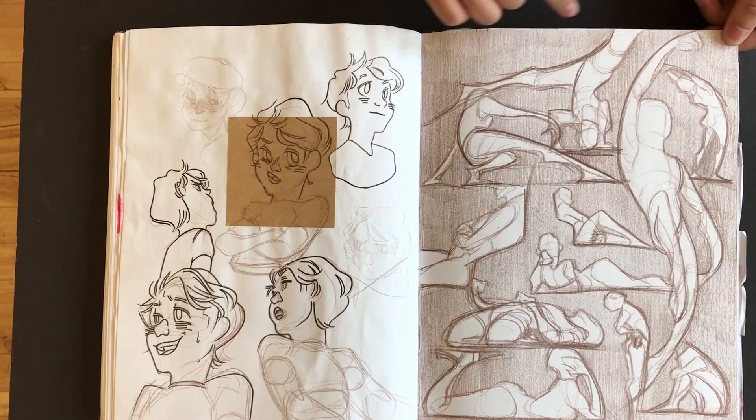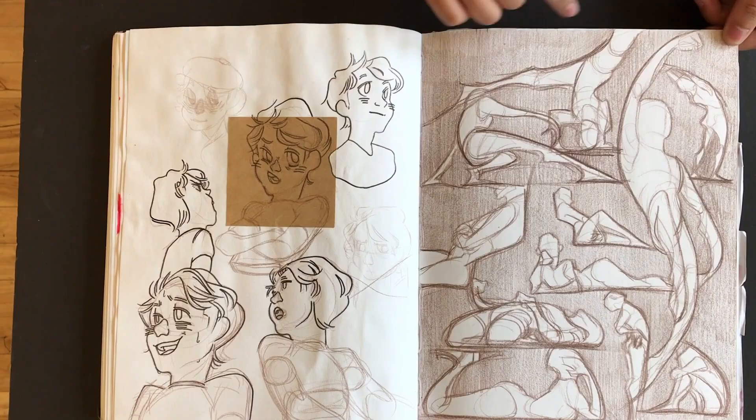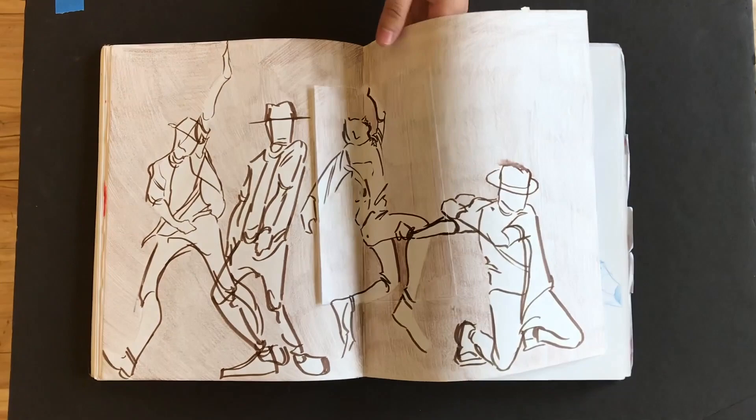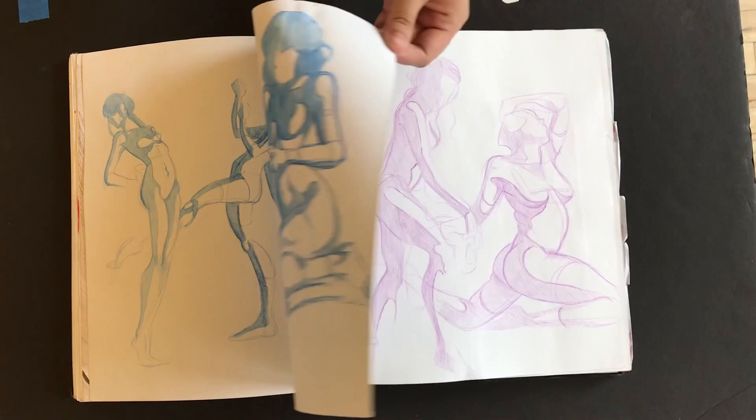That proves that you're crazy. I just don't like leaving blank pages. Even though I do a lot of Melissa stuff, I just like it to be filled. That's my problem with food — I don't like leaving food on the plate. Exactly, when my kids don't eat I eat their stuff. We have that in common, but yours is with a sketchbook. I do it with a plate too — I like food.